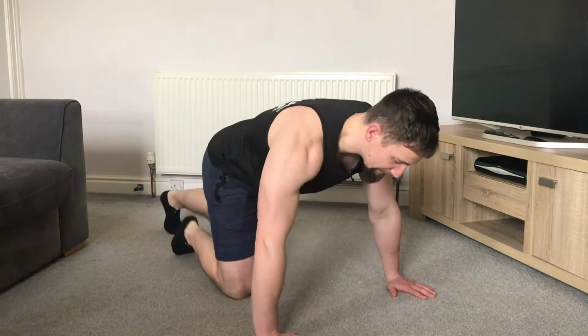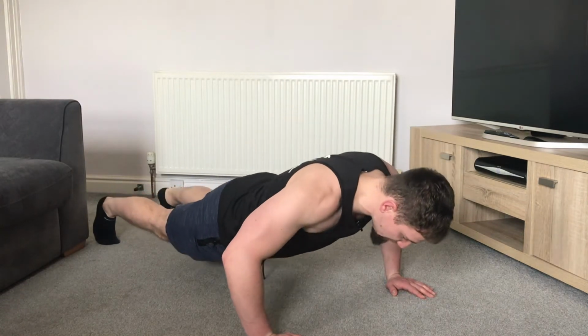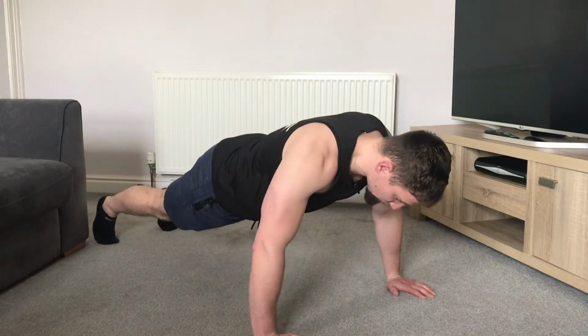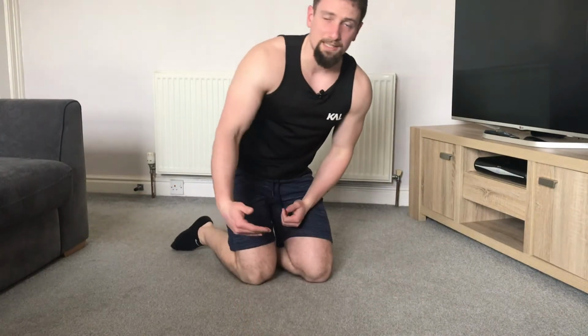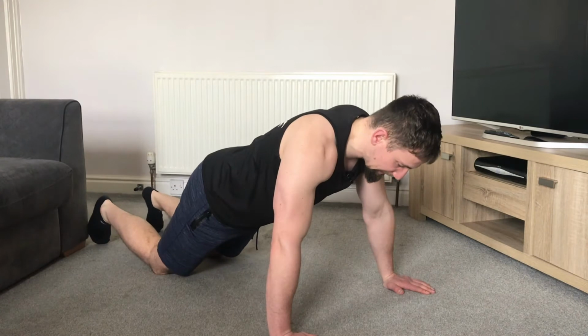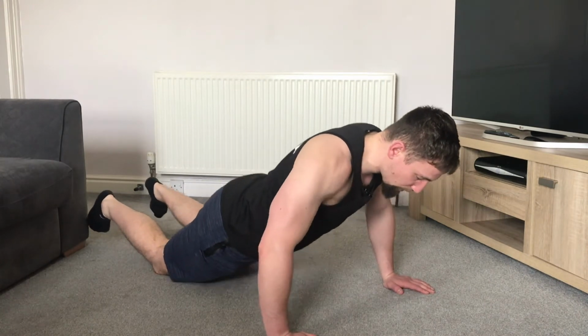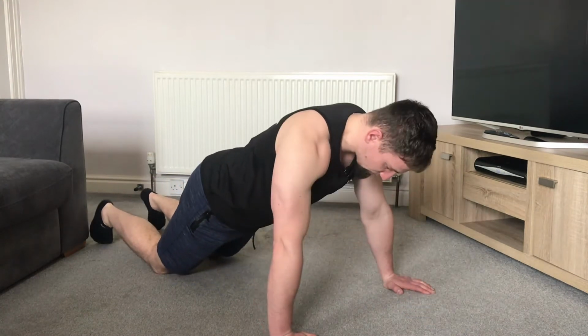So you've got to think about what you're doing at this element as well. And one of the things that I coach the clients on doing, when we're coming down, is to think not to drop the whole body, which can sometimes lead to this, but drop the chest and leave the bum up a little bit. If that's what you need to cue, that sometimes works. Now, that being said, the easier option is to obviously bring it down to the knees. Again, we want to bring the shoulders to the floor and then drive back.